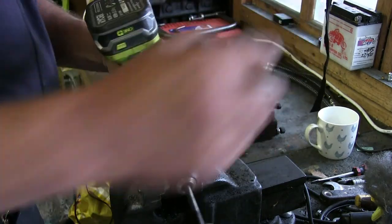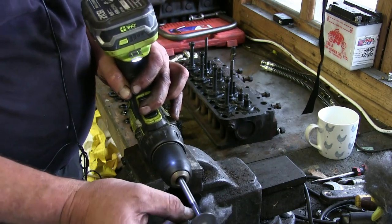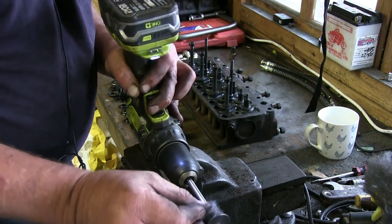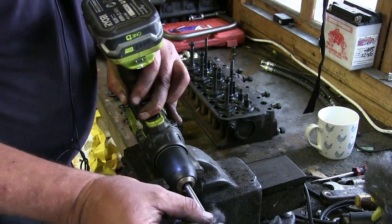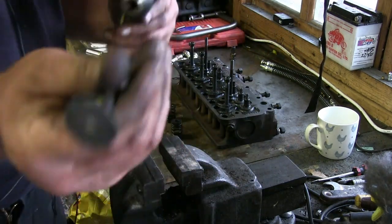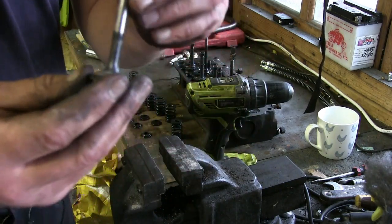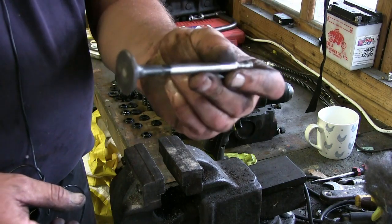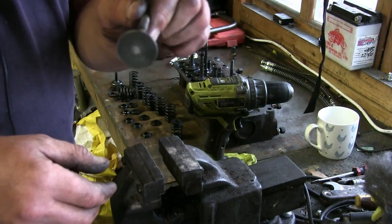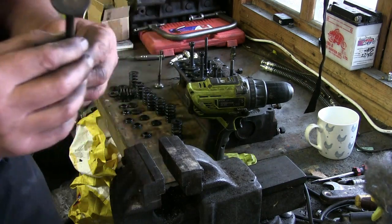Like I say, all we're doing now is just decarbonising, taking all the carbon off as much as we possibly can, because we want a nice clean valve. And as you can see, if I take it out of the vise, we've got sort of a cleanish valve. That would do. Like I say, it's not going to win awards, it's not going to win the Turner Prize for being the best looking valve in the world, but that will do for what I want to do. Okay, we then do the same with the inlet valve.